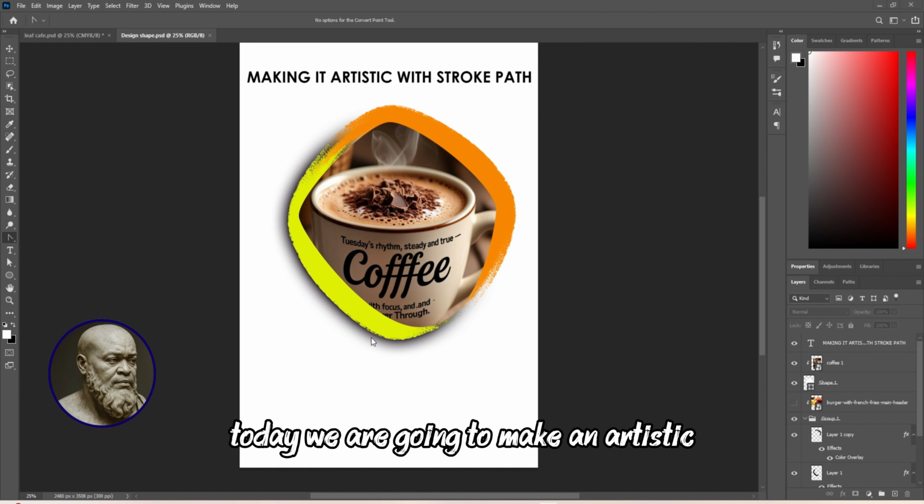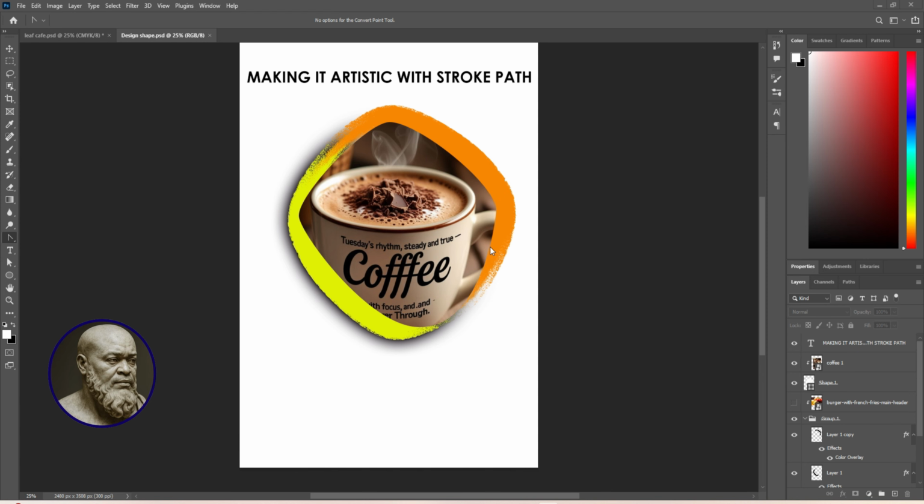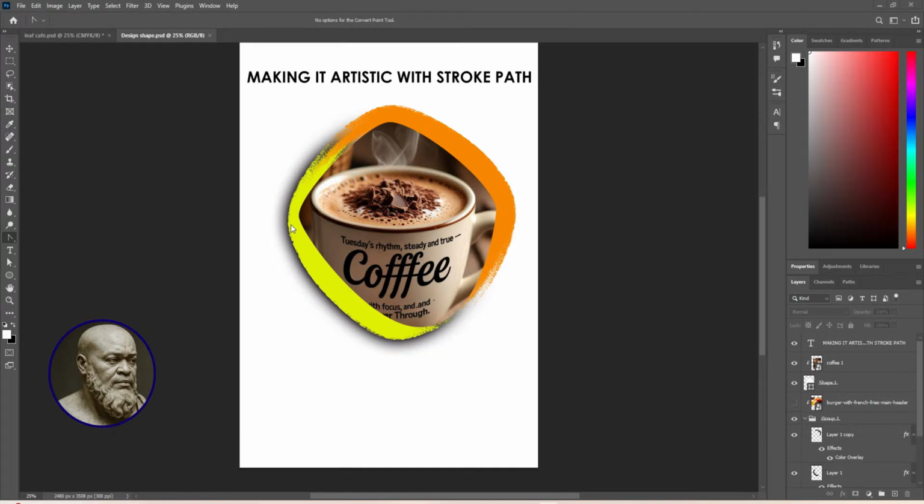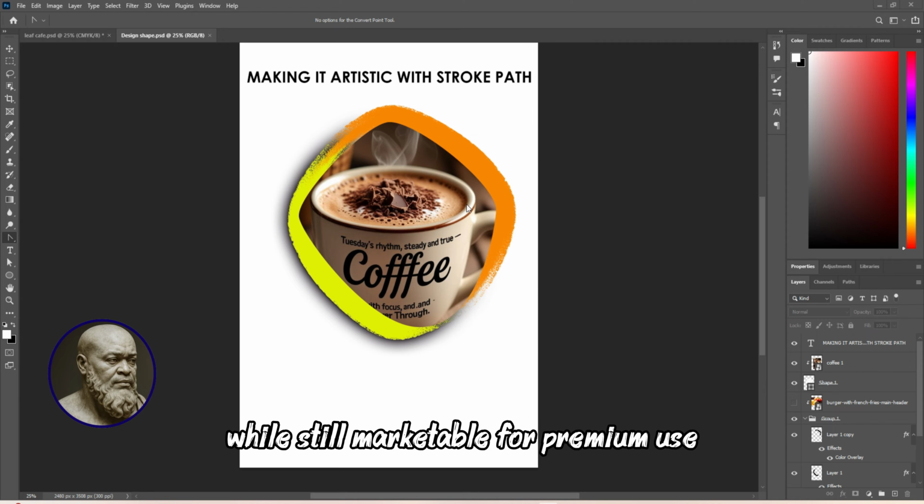Today we are going to make an artistic stroke using our brushes, which looks so handcrafted, organic and creative, while still marketable for premium use.